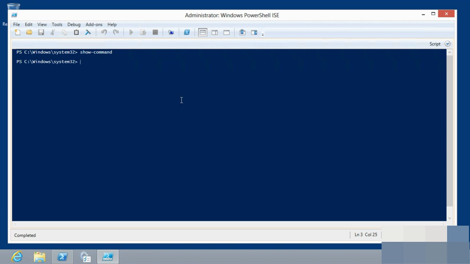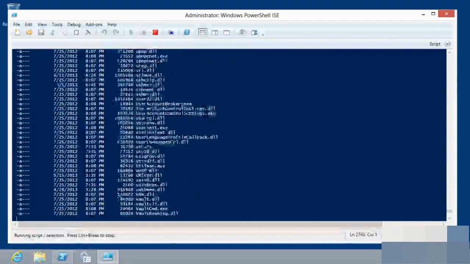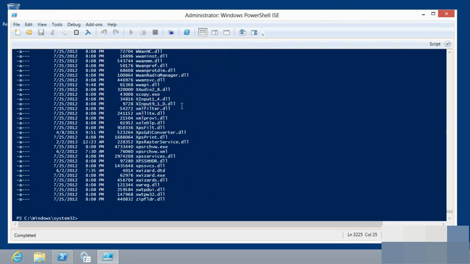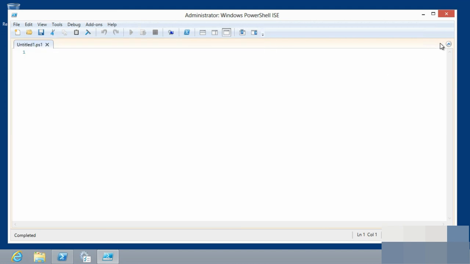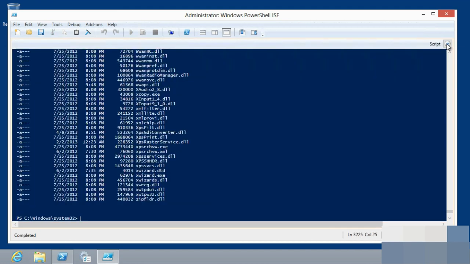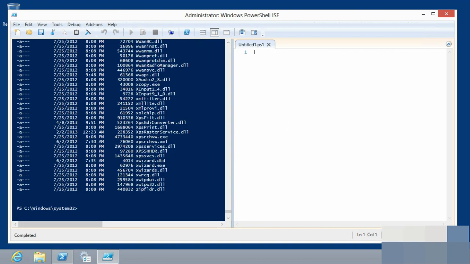So I start in this full screen console. I no longer have one pane where I'm going to type commands and another pane where I'm going to see their output. The output is all right here. So it's like this console is embedded inside this ISE application, which I actually like a lot better. I can flip over to script pane, and you see here I've got two. I can do them side by side, or I can go to single view, and I'm just toggling back and forth between them that way. Whatever you like to work with is fine with me. Your slider down here has been changed over to a zoom. So you're no longer picking a font size, you are zooming.